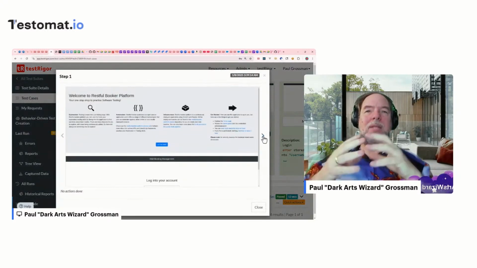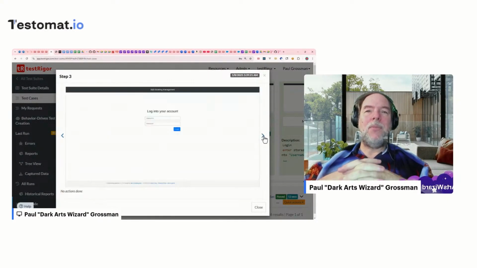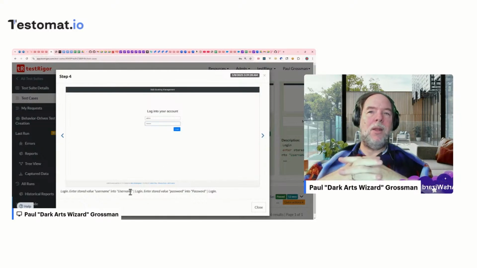But over here, this one's actually working really well. It said, let me go click on that, let me hack, all right? And now I am going to go and enter in the login. And by the way, I gave it the username and password immediately. And it went, okay, I'm just going to say login.